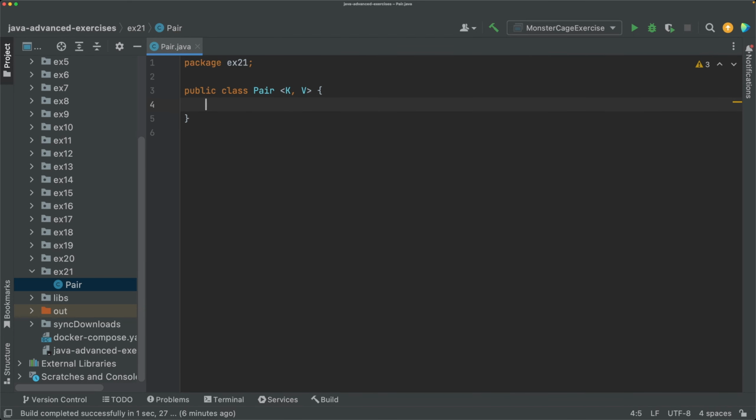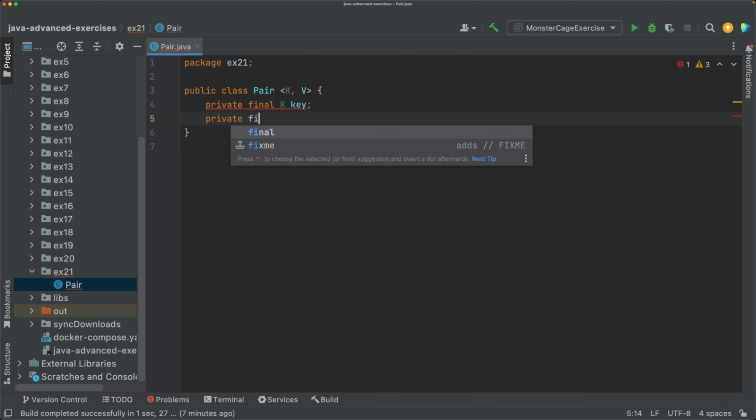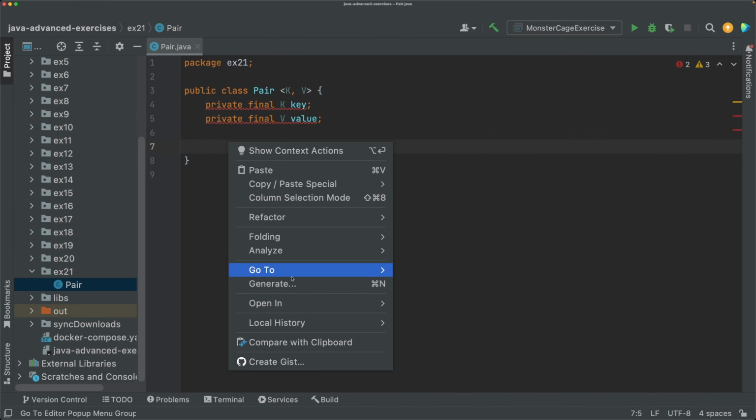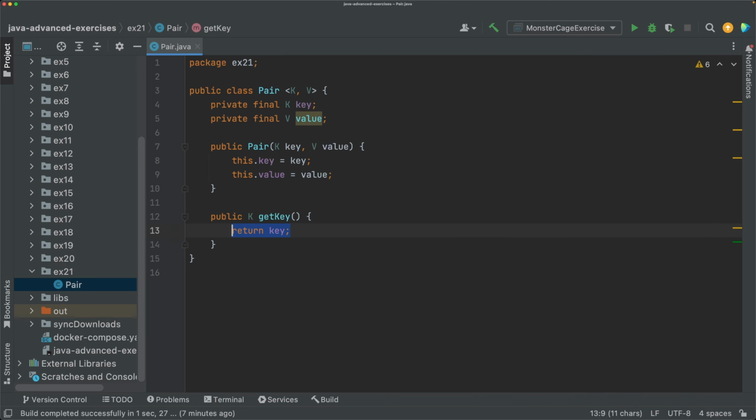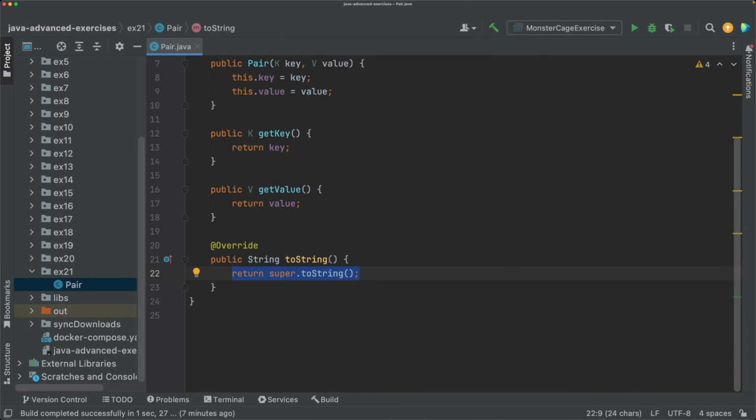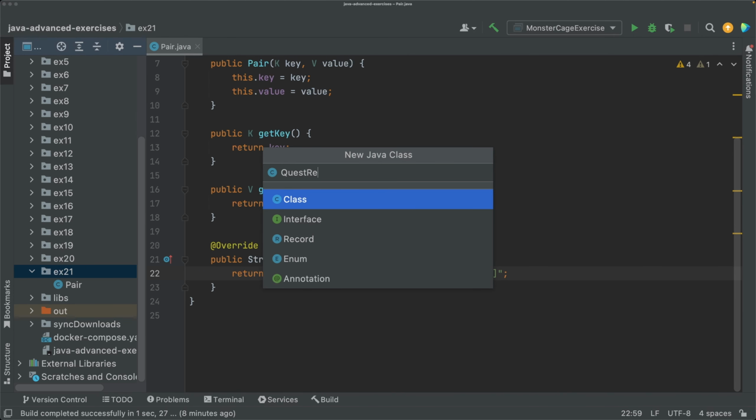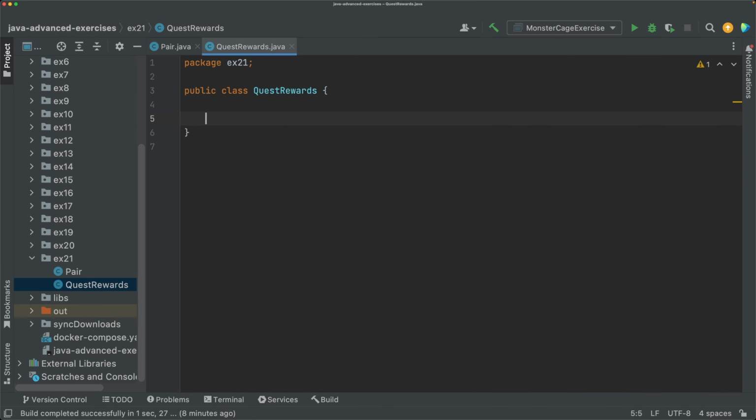Let's start with implementing pair class with two generic types. Here is how we implement print pair method with two generic types.